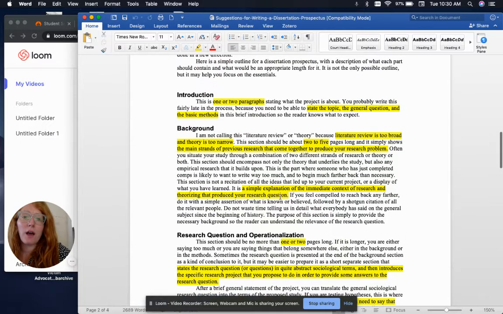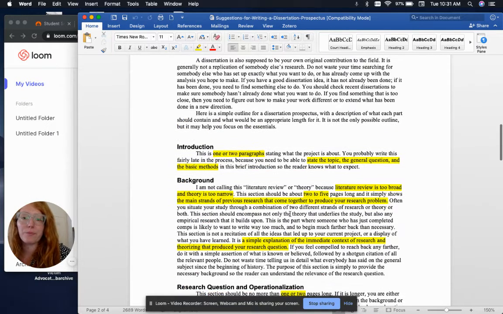The background, you're going to start incorporating your lit review and any theory you want to apply to your project. But you've already been working on that, so that shouldn't be too difficult. And then your introduction should really be you introducing your reader to the topic and your interest in that topic.